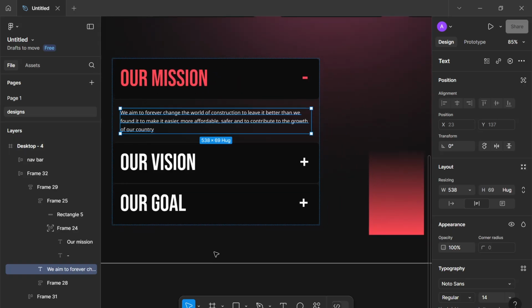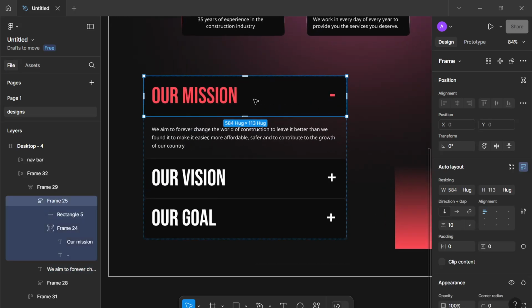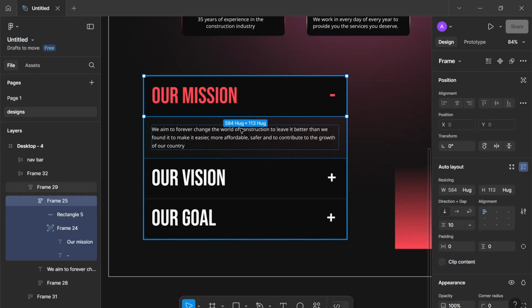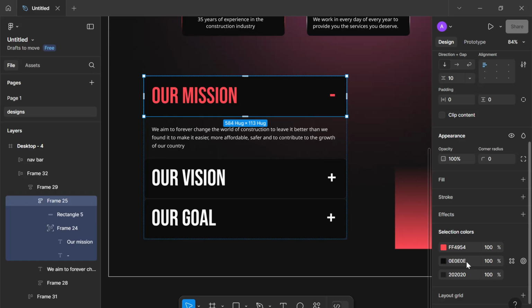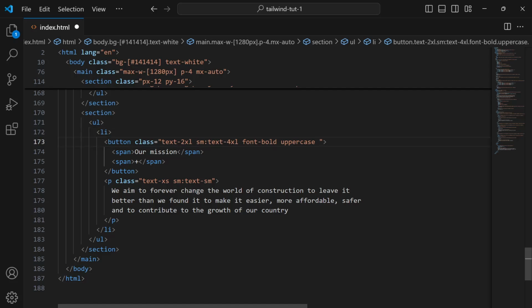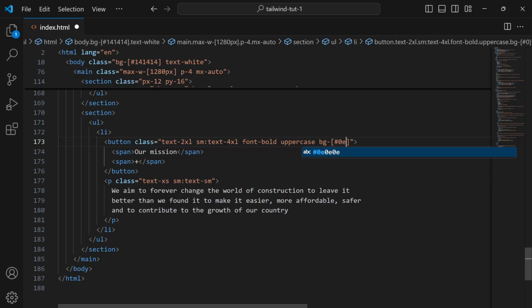Next, we have to focus on making the button actually look like a button and look like something that could be clicked. So first we need this background. It's 0e0e0e, which we've been using throughout this tutorial series. So we just gotta come to the button and say bg and it's 0e0e0e.